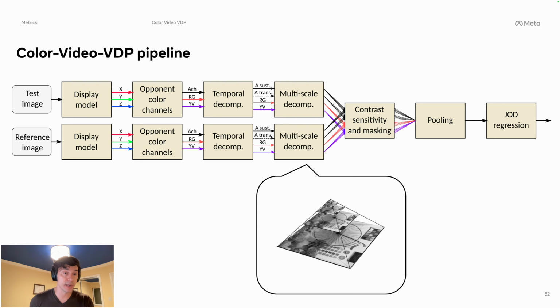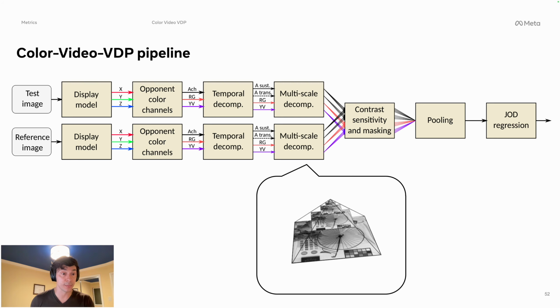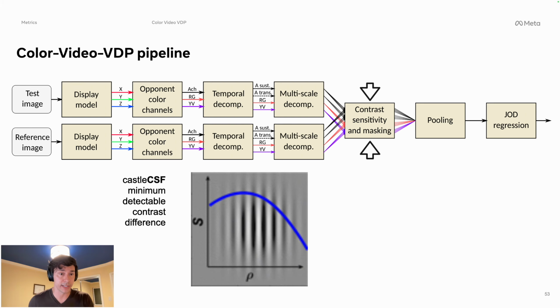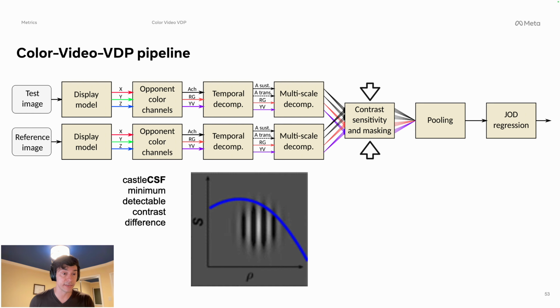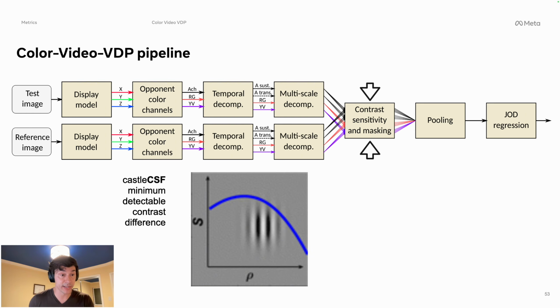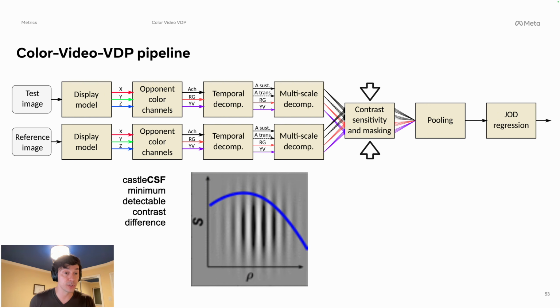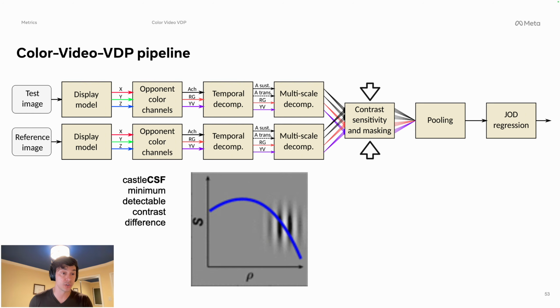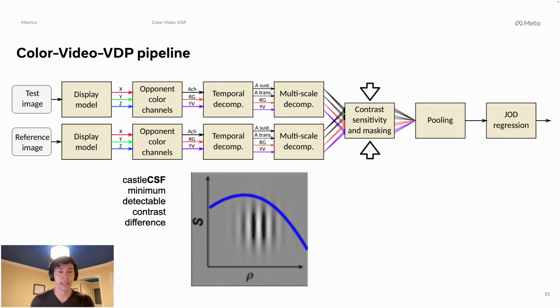This is in order for us to be able to predict whether distortions will be visible at a coarse or a fine scale. Finally, we applied the contrast sensitivity model, which is shown here, and we had to develop this model anew in order to account for all of these different aspects of vision that we wanted to model. So there wasn't one that fit the bill, but we were able to develop one for the purpose of making this metric, which we call Castle CSF. This is the kind of model that predicts whether a certain distortion will be visible to a user or not, based on all of these different parameters.